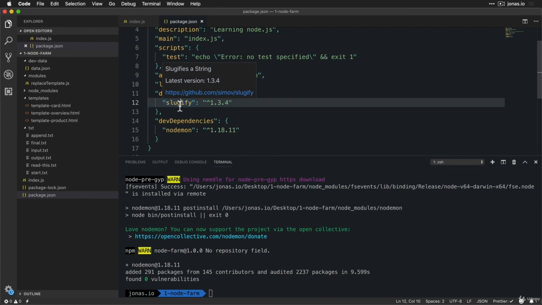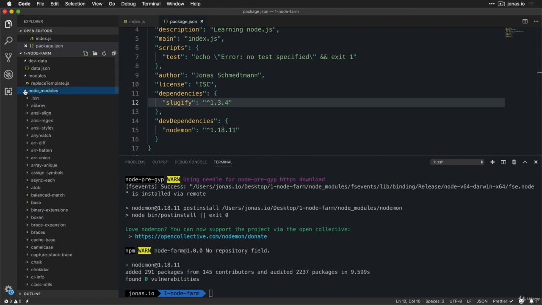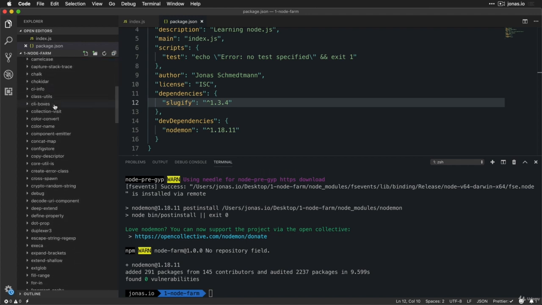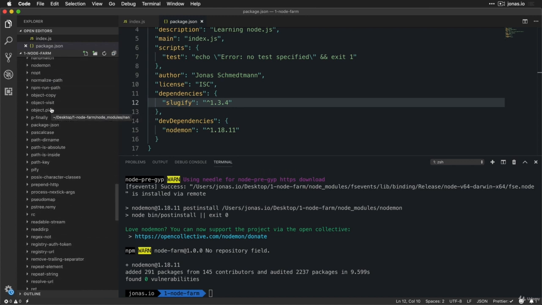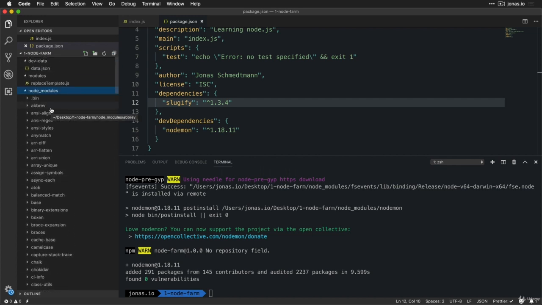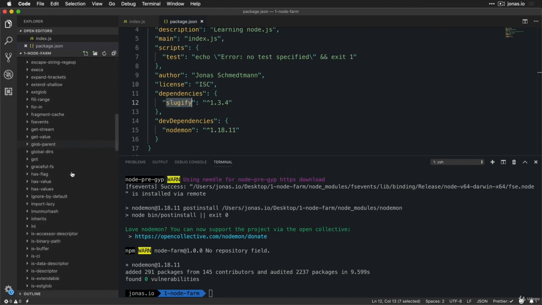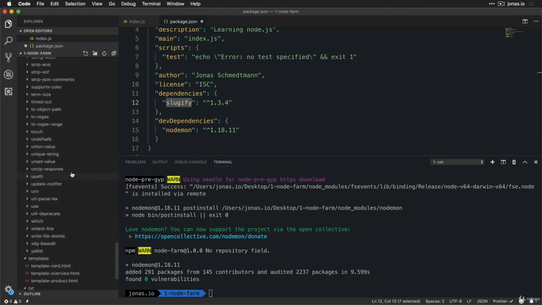Because right now all we did was to install these packages locally. Okay, so they only work in this project. And we can actually see that right here in our project folder because npm created this new folder called node_modules for us. And so it has all the dependencies of our project. But now you might ask, well, we only specified Slugify and Nodemon. So what are all of these packages doing here? Well, that's simply because they in turn are dependencies of our dependencies. Okay? So if, for example, Slugify needs one of these packages, well, then npm will install these dependencies as well. And so we end up with all of these dependencies here in our project. All right.